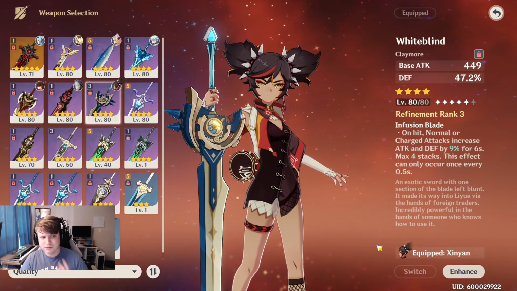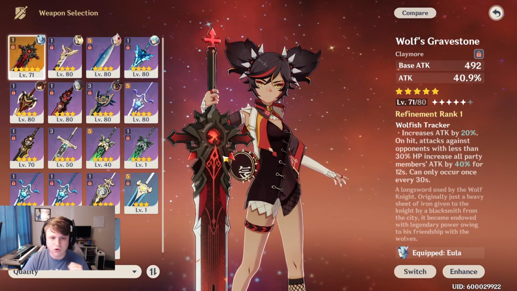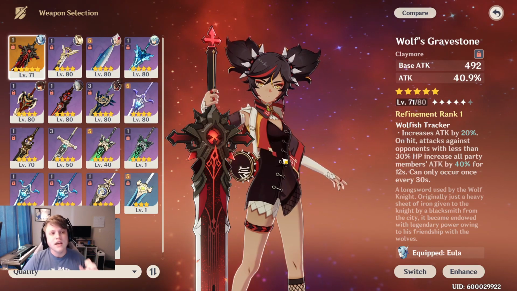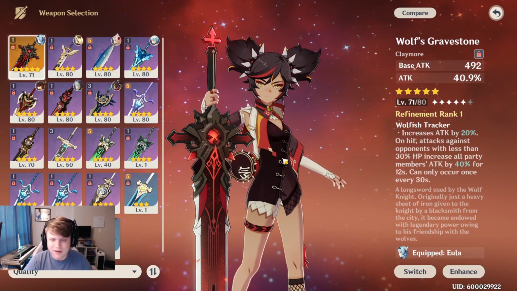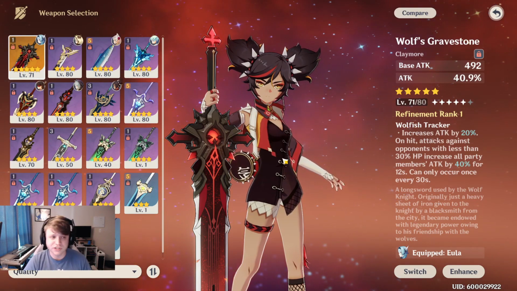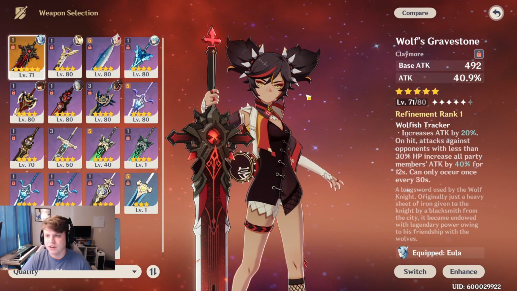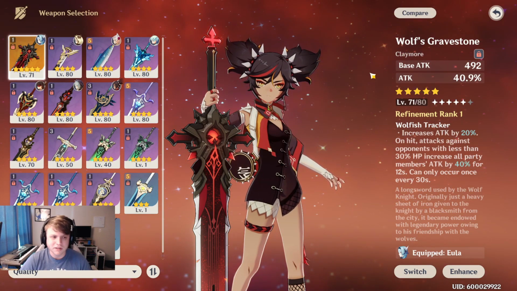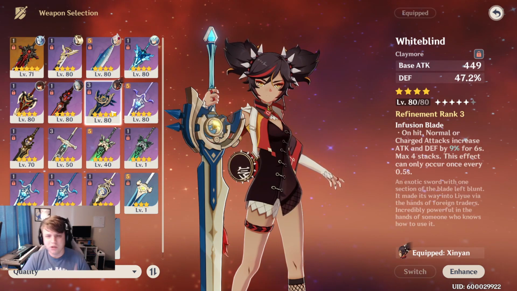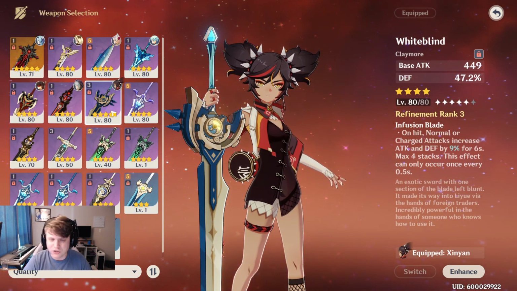As for weapons for this build, I've actually settled on White Blind. Now, 5 stars are going to surpass White Blind in terms of damage pretty much every time. So if you have a 5-star Claymore, especially something like the Unforged that increases your shield strength, that is definitely going to be the best pick for Xinyan. And in fact, this Wolf's Gravestone that I've recently picked up is definitely going to be dealing more damage. But White Blind does actually do good damage, and it makes your shield beefier.